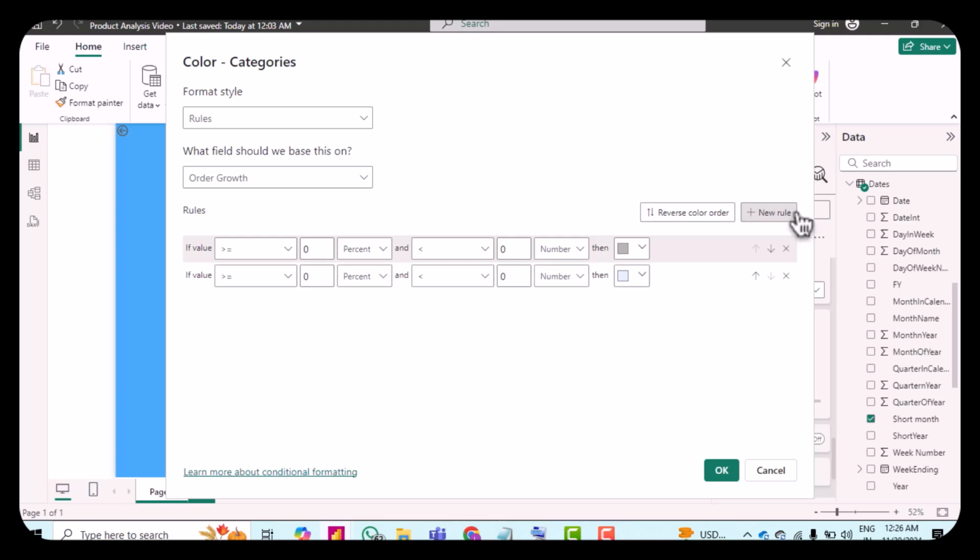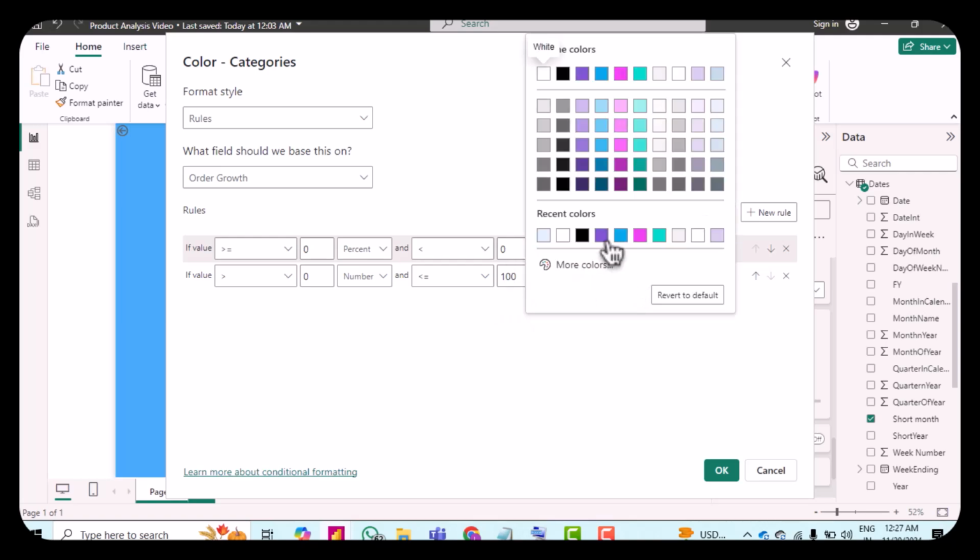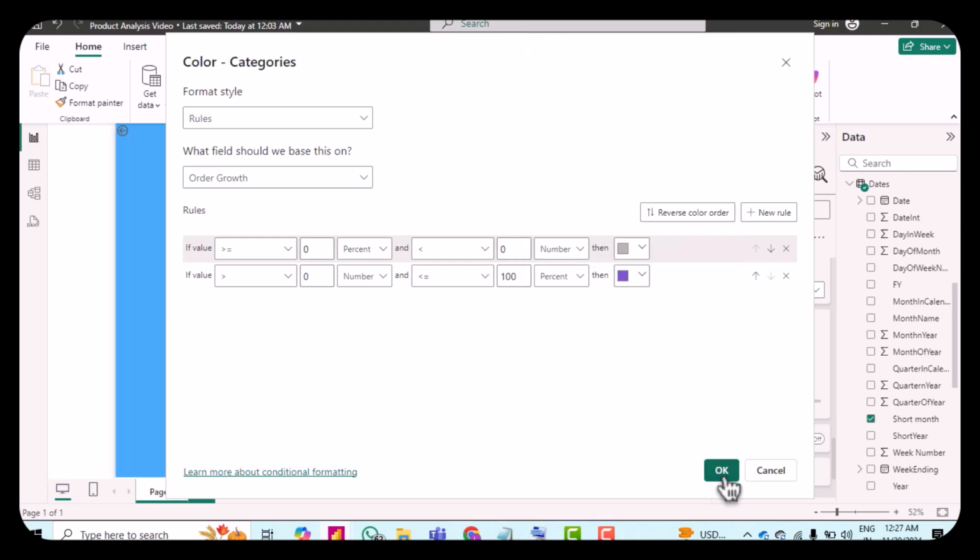And then I'll add a new rule. Here I'm going to select greater than number. And then here I'm going to choose this percent. And then I'm going to choose this shade of purple. Click OK.